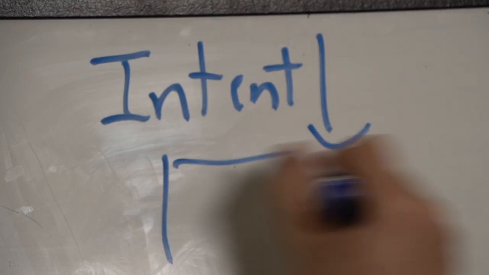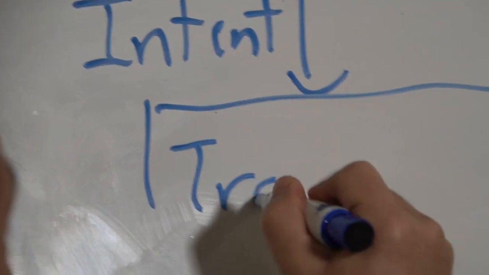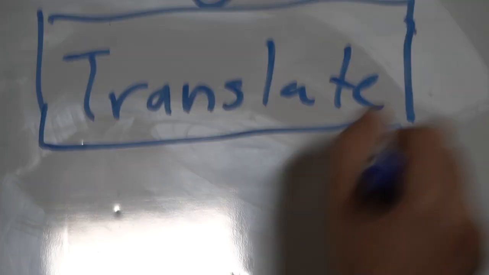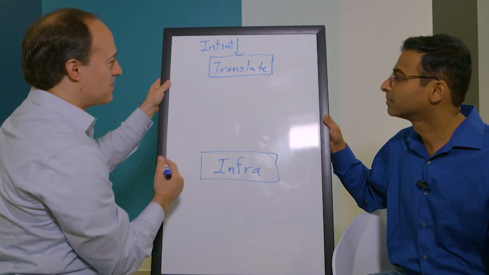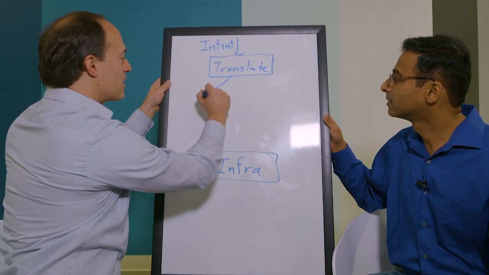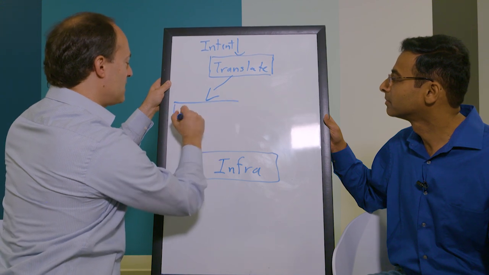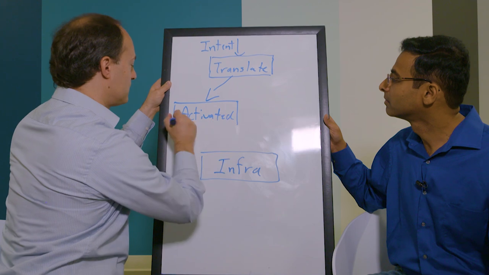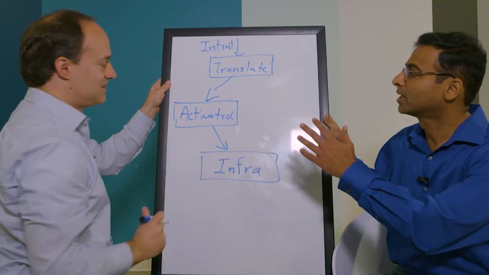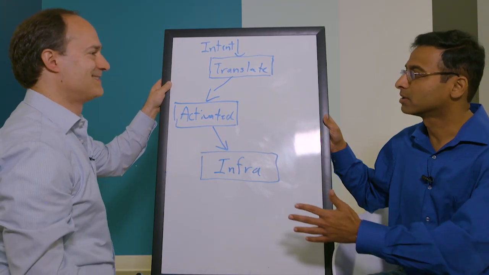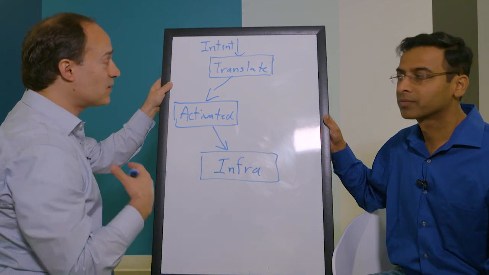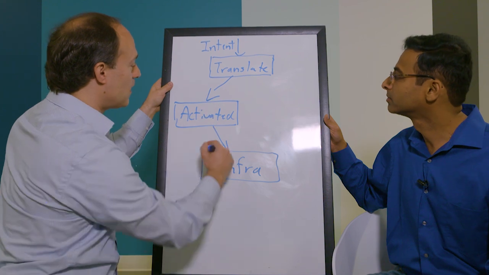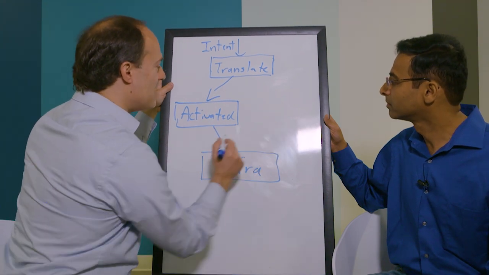We take this intent, and then what we do is we translate it. We basically translate the intent, what we want to do, into the network and security policies, which we want to apply in the infrastructure. These network and security policies then are activated on the infrastructure. And all these are done through open APIs, programmable models. Exactly. Something that Cisco is very focused on, open base, on standards and open APIs, and this is all done through open APIs.